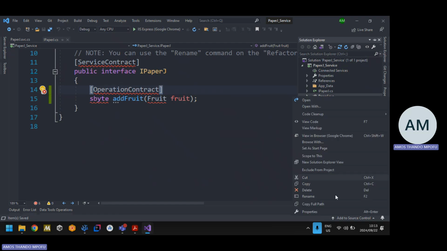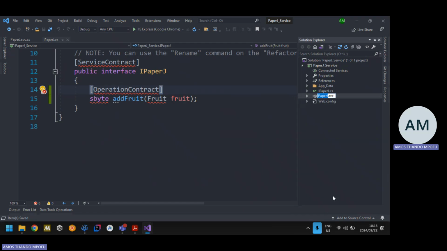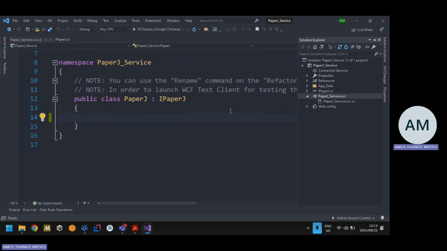Let me see if I can just rename here. So let me say paper J underscore service, right?